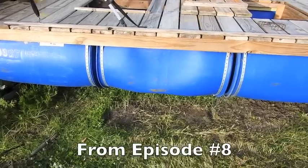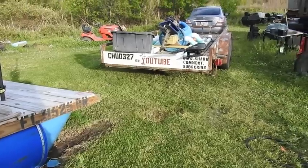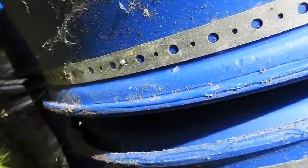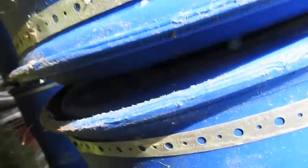So far, I've got the back of the boat jacked up and I've mowed around it. I've got the trailer right here handy. I've got to get the barrel kayak off. But if we look underneath, I get a lot of comments about these straps rusting away. These have been sitting on the ground all winter. I don't see any rust. So I'm gonna give those a pass.